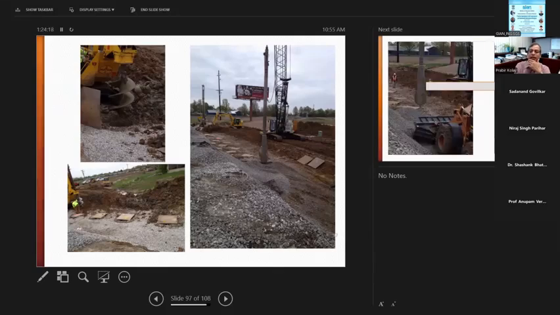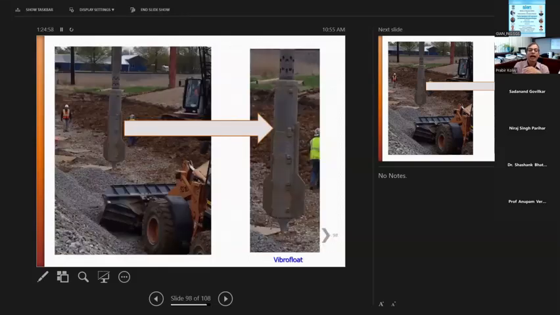This is very common. This is a picture I took over here. If it is a clay type of soil, this is a sand column, but that is a stone column construction site. This is when the soil is clay type of soil, using this boring method. Take out the soil sample and check it, and then after we make a hole, just cover it. So this is the spacing between the center to center of the different stone columns, and then using this vibrator, at every step, you put in gravel. In most cases in the US, we use CS6 gravel material for this stone column or vibro compaction technique.